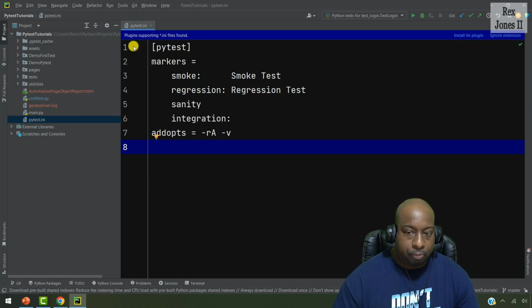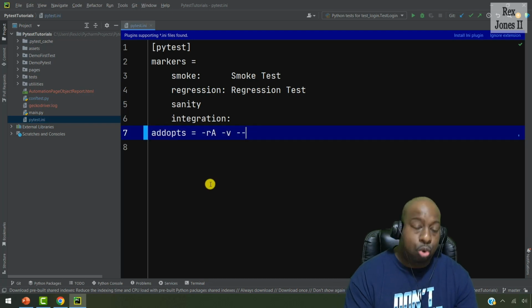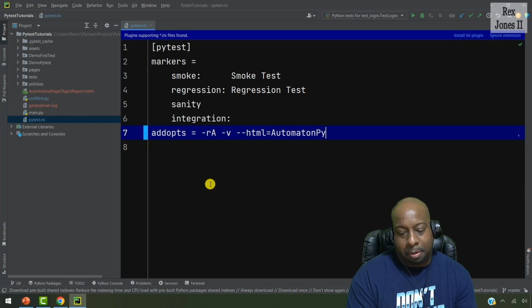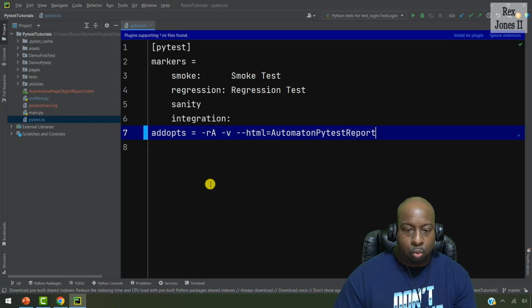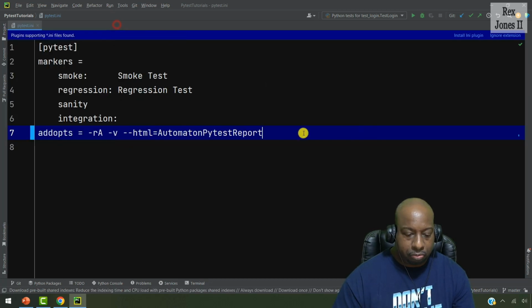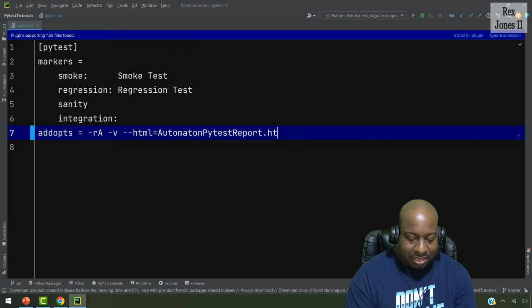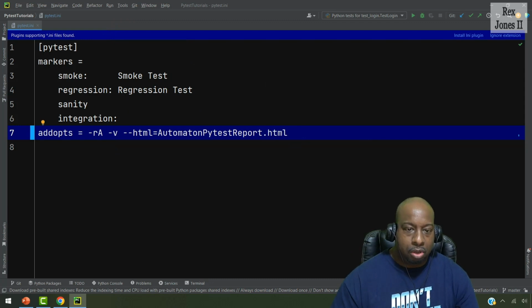For example, in this file, after -v, we can write --html equals automation pytest report.html. Okay, now let's run every test in this project.